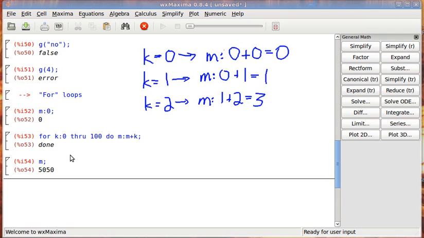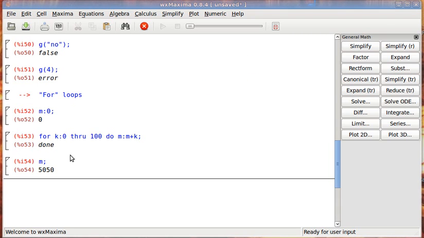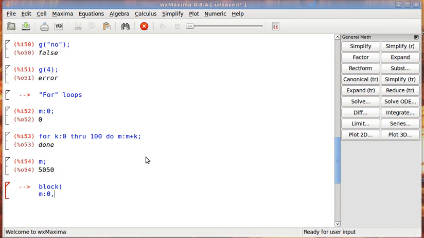So how then do we make this into a function? Let me clear all that off. We make this into a function by using what's called the block command. With block, I can do multiple commands inside it, and it will only show the results of the last command. So I'm going to put all of these three steps into this command. First I'll set m equal to 0, comma.